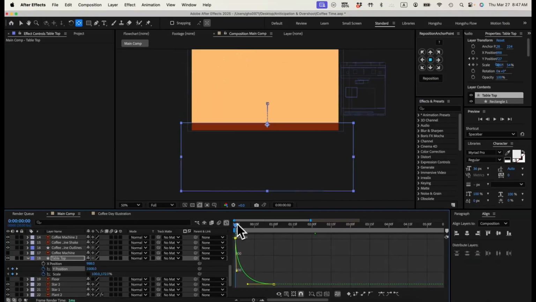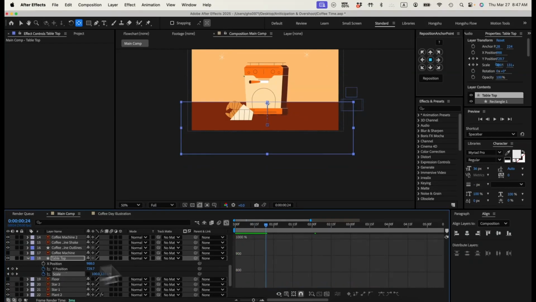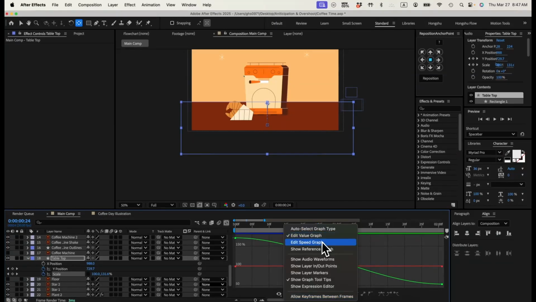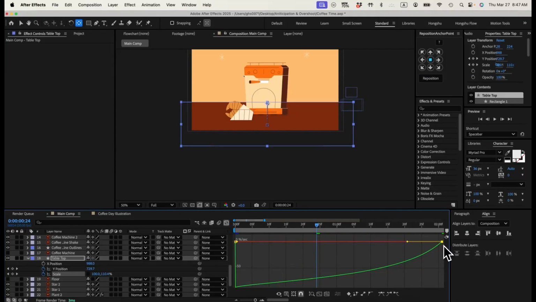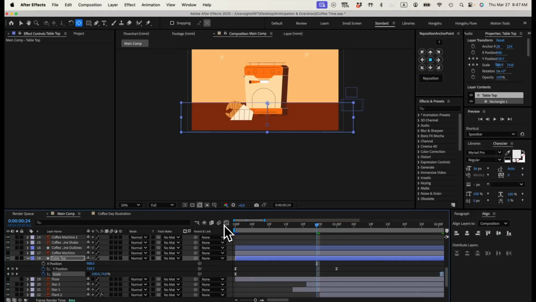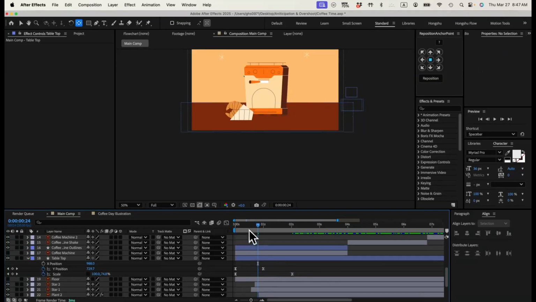So it's easing in like this. And then for the scale, same thing. For the scale, I did unlink the X and Y scale. So I need to go to my speed graph now to do an extreme easing to the left when it's coming in. Everything that's coming in is going to be just extreme easing, everything pushing to the left like this. And let's see if that makes sense.